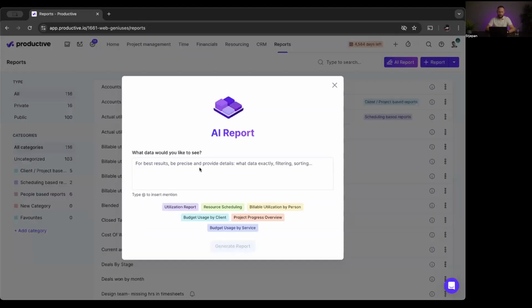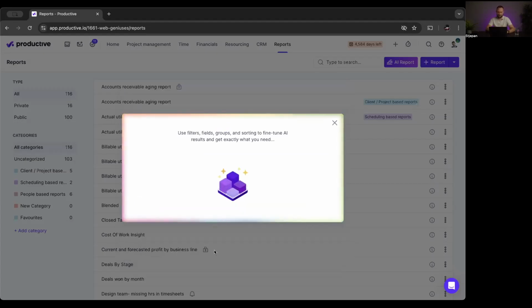Perhaps let's make it a bit more tricky, I would say. So budgets, losing money, sorted by budget owner and worst ones to the top. Okay, let's see how this goes. So obviously, I'm looking for budgets that are losing money. I want to see them sorted by their budget owner. And of course, I want to see the worst performing budgets on top. So let's see.